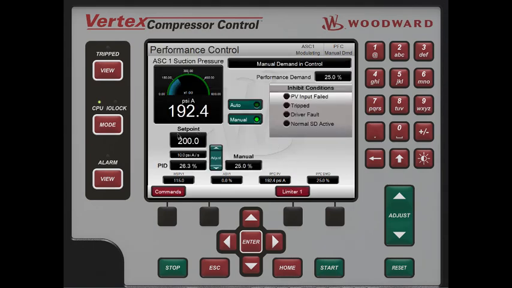Okay, so we have a set point of 200 psi. We're going to go ahead and enable our performance PID controller, and we should see that this valve begins to increase to pull up our process variable to be controlled at the set point.